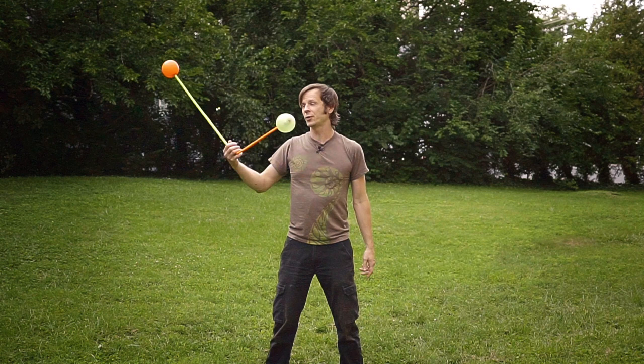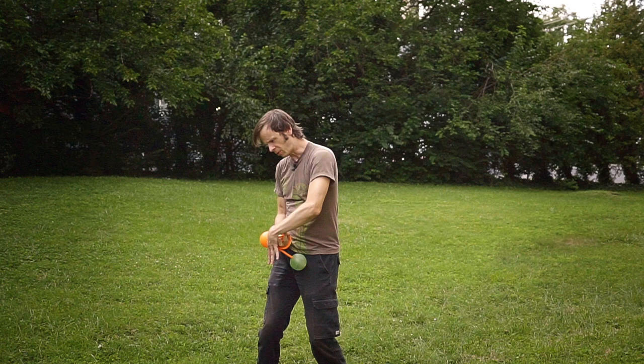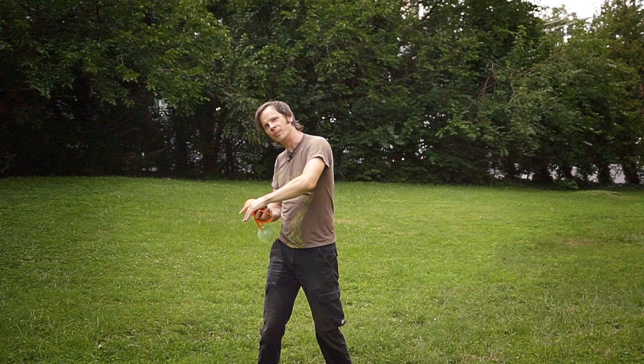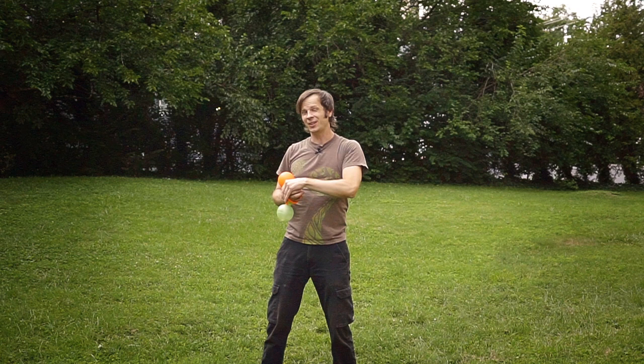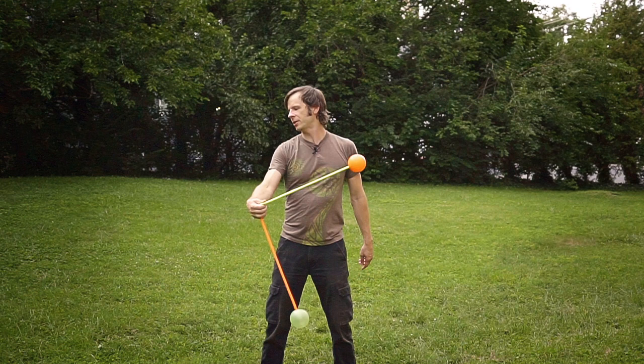The first part is: start with your two-beat thumb lead weave, do a weave over to your reverse thumb lead side, and then as you come back and wrap the poi, bring in that other hand as though it's coming from the middle of nowhere — boom — making contact with your hand right as that spiral wrap finishes. This can actually help you with the spiral wrap, because if your other hand is there to brace it, the poi are less likely to fall off if the wrap comes in a little sloppy.